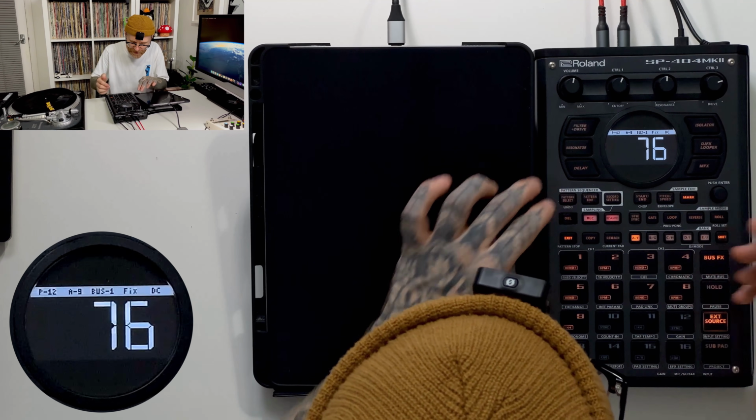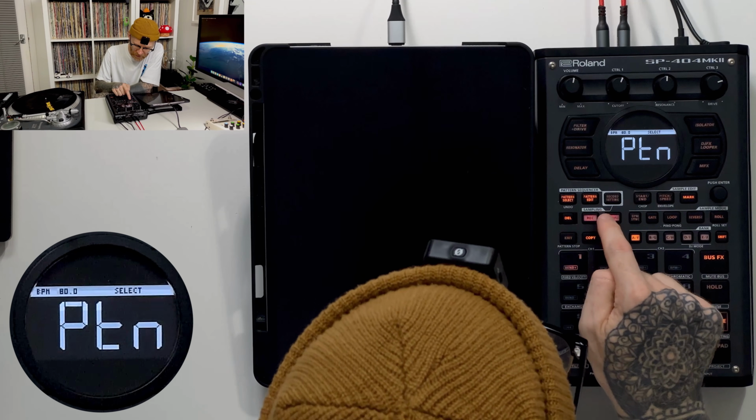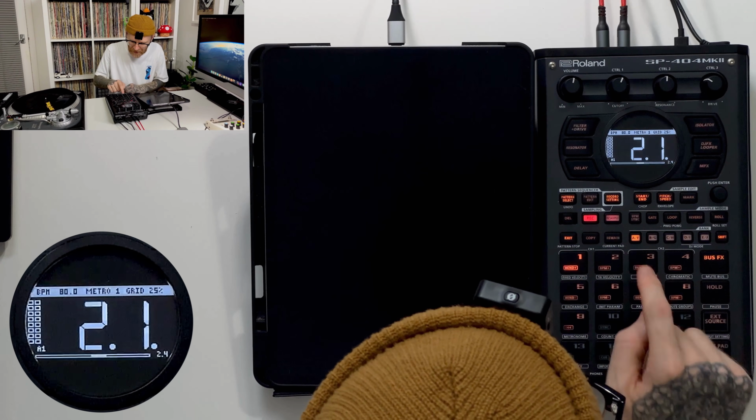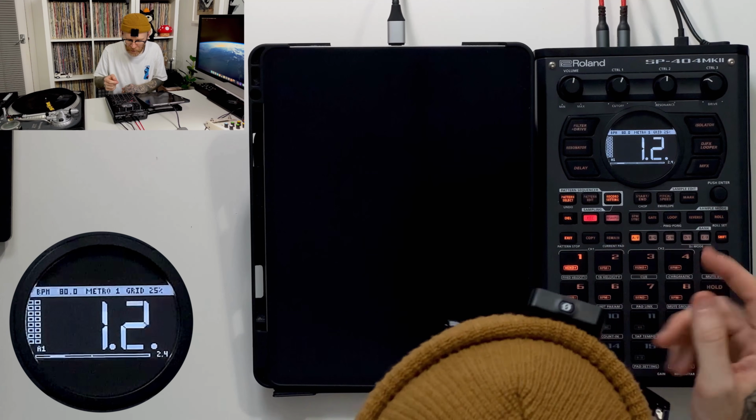Let's record so the video is not too long. Pattern, go to the same pattern. Of course, we're going to record back into that. Can press record where we can choose. Let's record 2 bars anyway. Let it loop around.